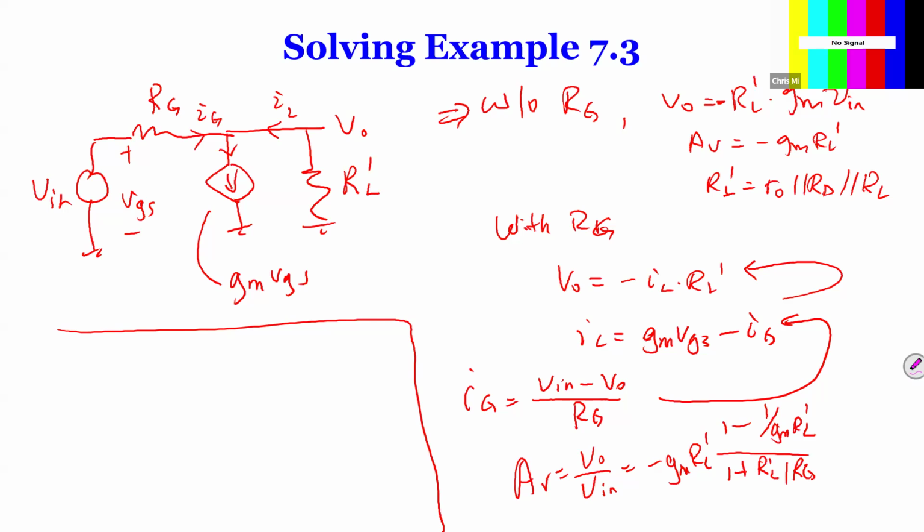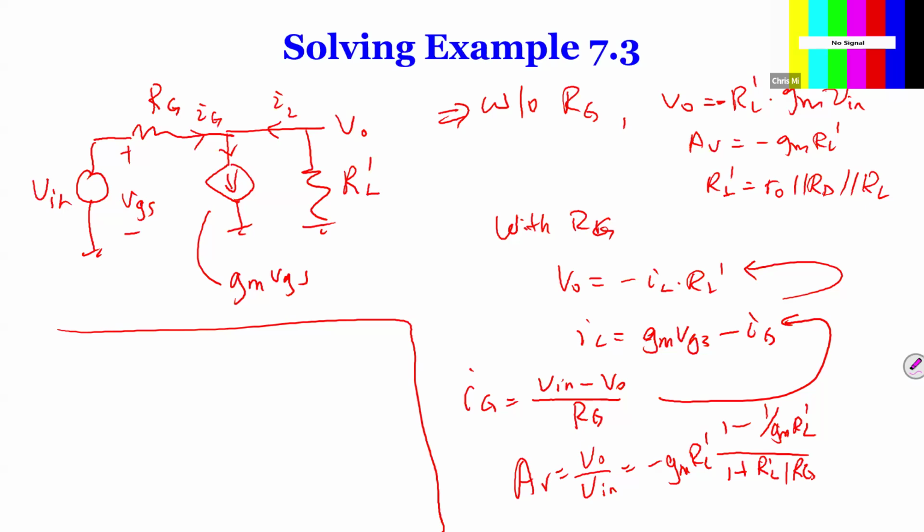RL is like 10K, this is like 5 meg. So that's like 0.001. So this one is very small. And this one is also very small because this number can be quite big, in the kilo ohms and so on. So this 1 minus the whole thing really approaches a number close to 1, maybe 0.99, 0.999. And eventually your gain is approximately GM times RL prime, which is just saying that if there's no RG, this will be your output. So that's what we got on the previous slide. So with RG, your gain does reduce a little bit, but not very much. So that's what RG does for you.